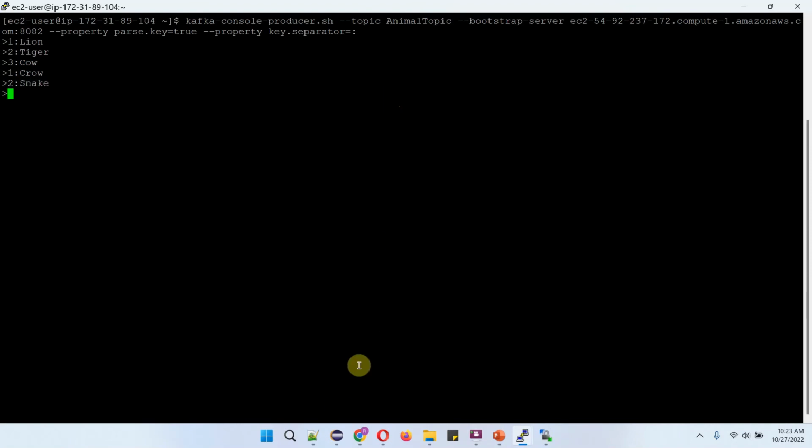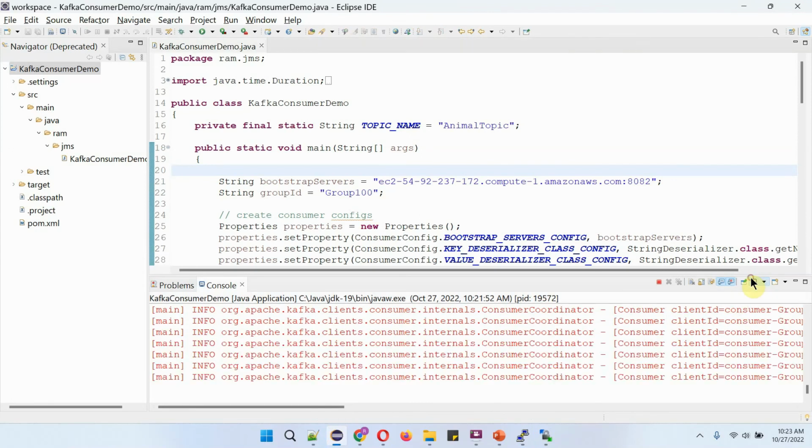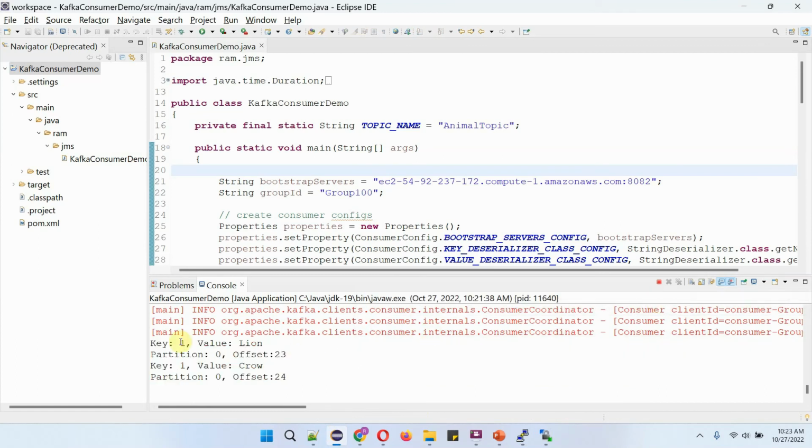Now check the consumer application logs. Here you can see the first consumer log, and here we got key 1 value lion from partition 0 offset 23, and key 1 value crow from partition 0 and offset 24.